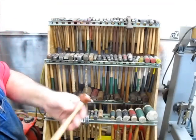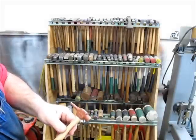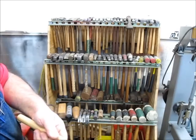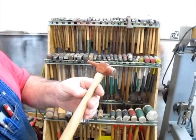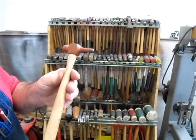This is a Lixie, and what do they call it? A pinhead hammer or something like that. And this one's made out of hard bronze. But okay, hold it up to the camera. So this is a number 0 here, and it's got a kind of a pick end there.